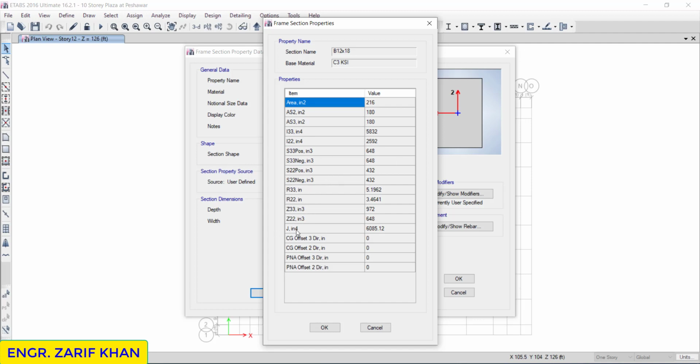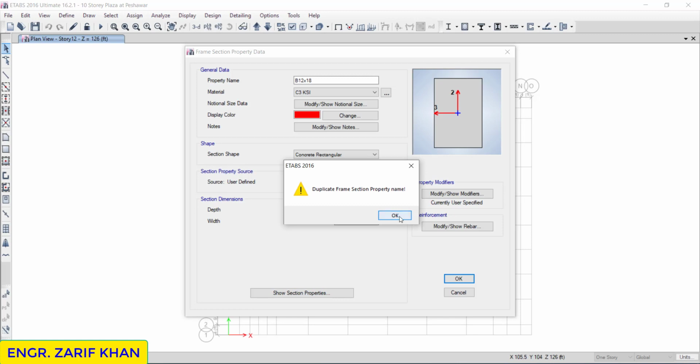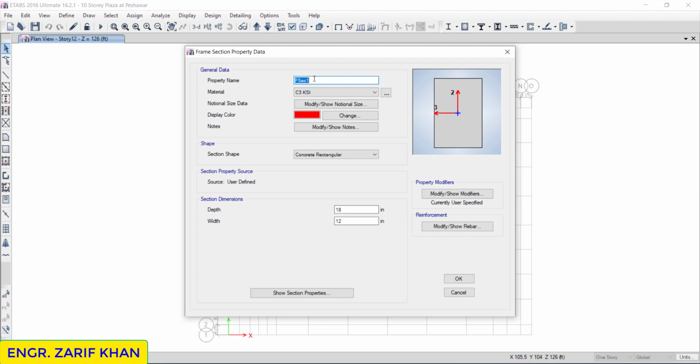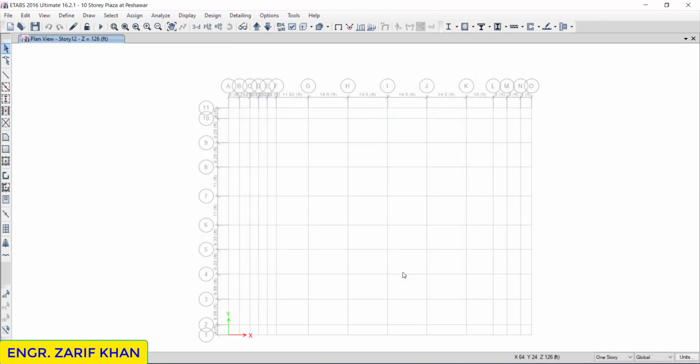Similarly, all ratios are given here. So okay, the name already exists, so just make it 12 inches by 18 inches. Okay, so this is done.